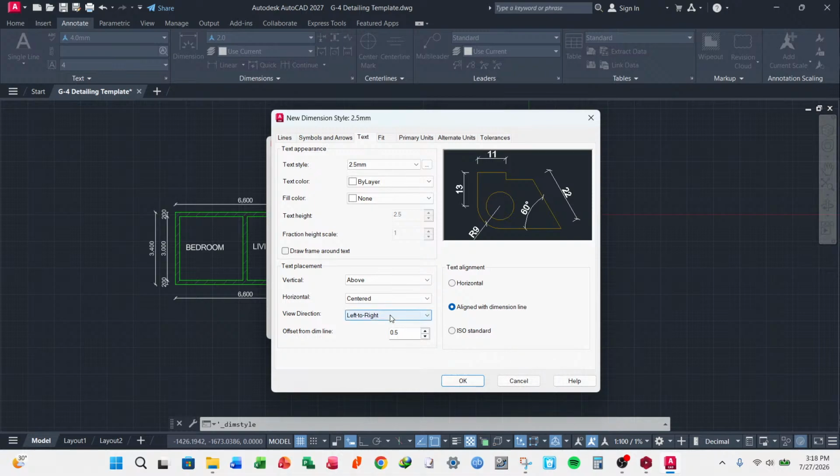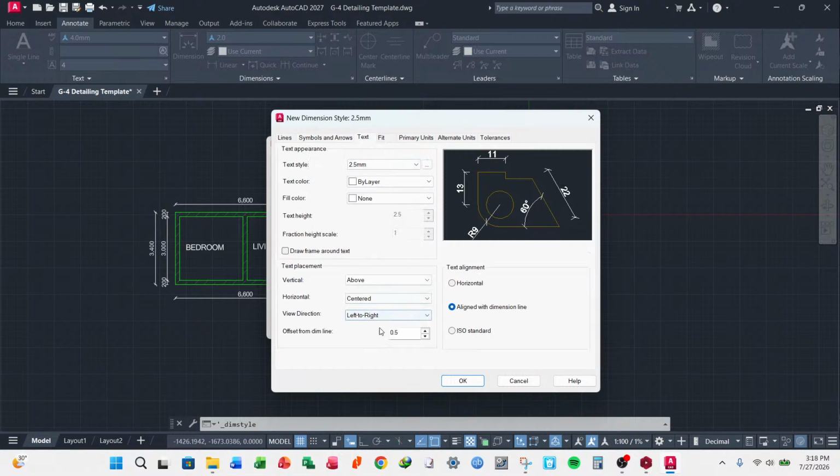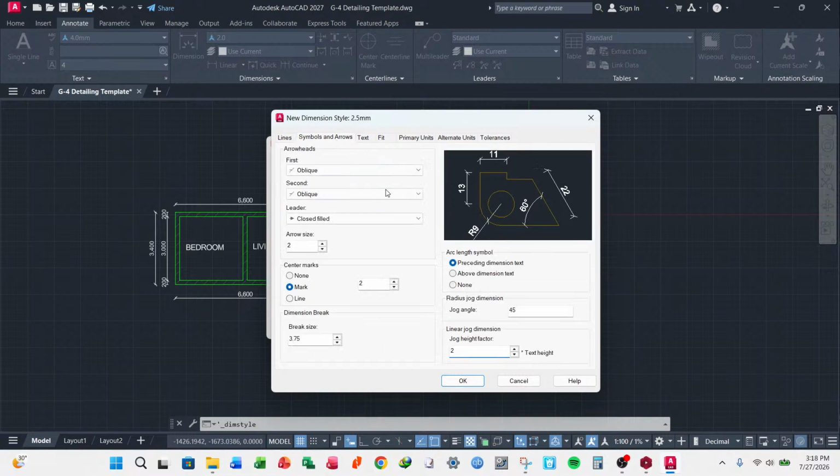Okay. Then maybe you can also raise this to 2. So I'll use an offset of 1.